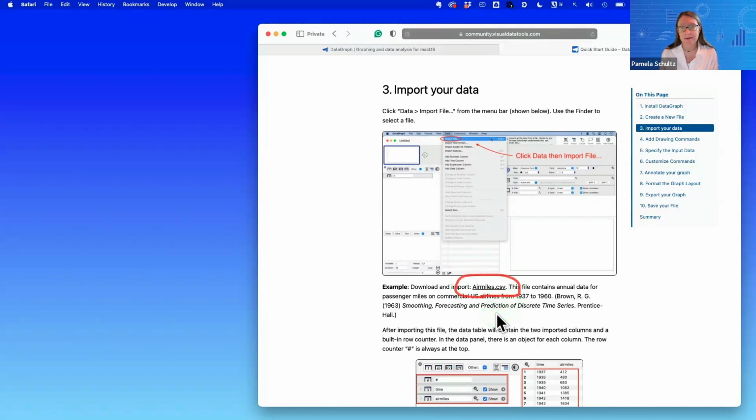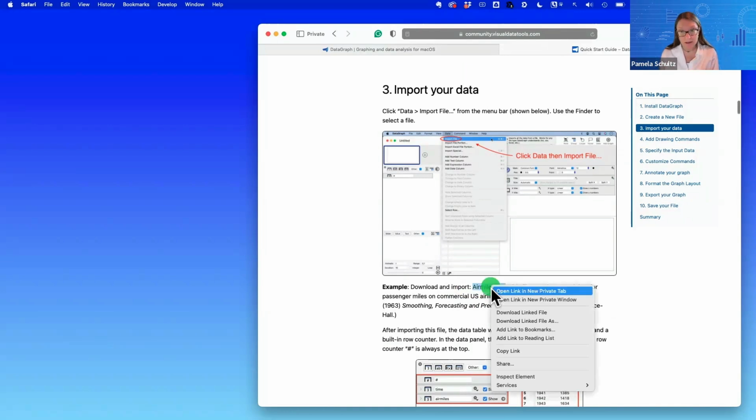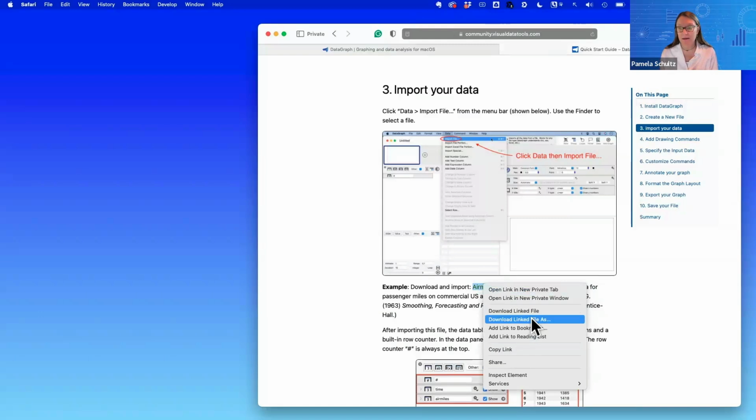It's called airmiles.csv. Depending on the browser, if you click on it, it'll just show you the data. If you want to actually download the file, you can right-click or control-click, or what I do is two fingers on my touchpad to get the right-click, and then you would say, download linked file.